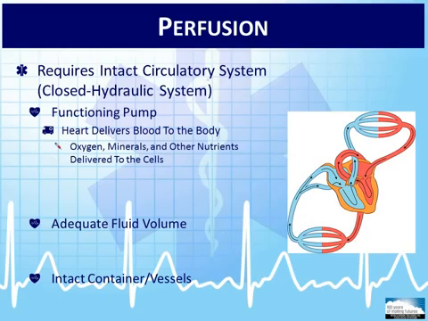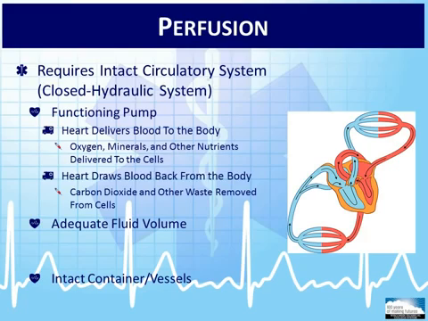Once the oxygen from the blood is delivered to the cells that make up our various tissues and organs, and the waste products from cellular metabolism, carbon dioxide in particular, are absorbed into the blood, it makes its journey back to the right atrium. If the heart is not functioning properly, perfusion problems will occur. Depending on the nature of the cardiac dysfunction, those perfusion problems may be subtle or they may be catastrophic.